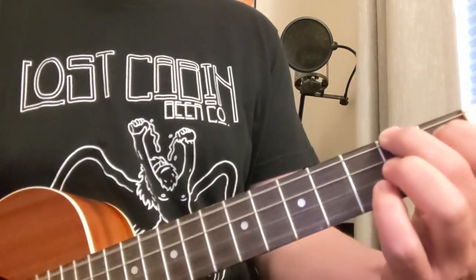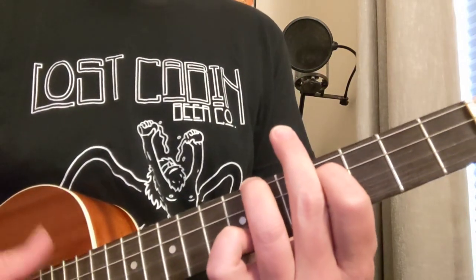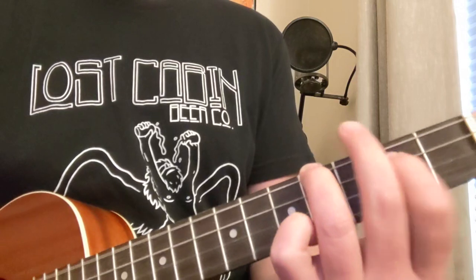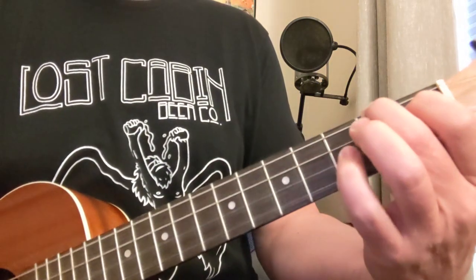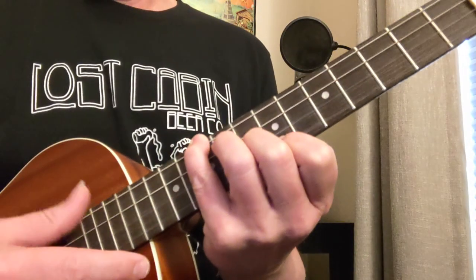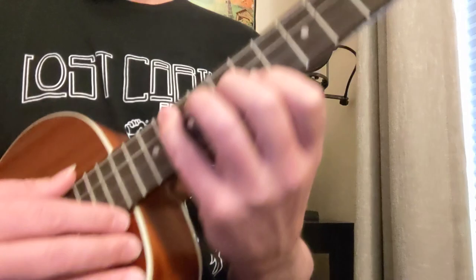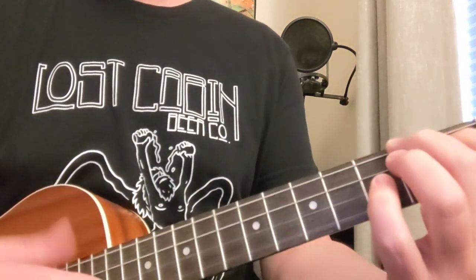Last verse, go through those chords, crossroads. And then just the first two chords. Going to the A, B minor, C sharp minor, D, original chords. 7-6, and then the turnaround, back to these chords, and then it goes back to that, and then you kind of fade out with those main chords.